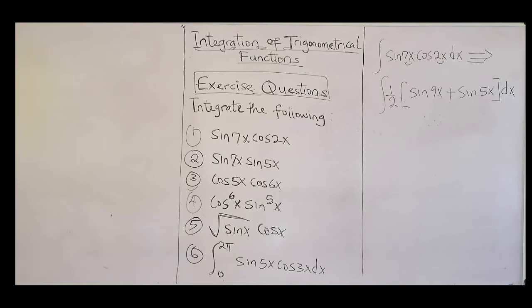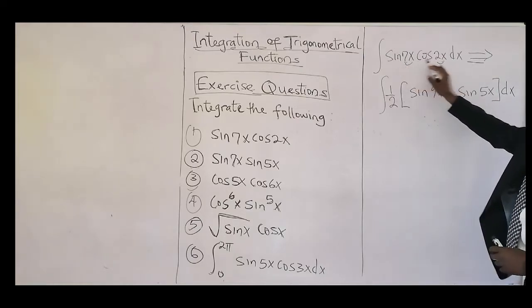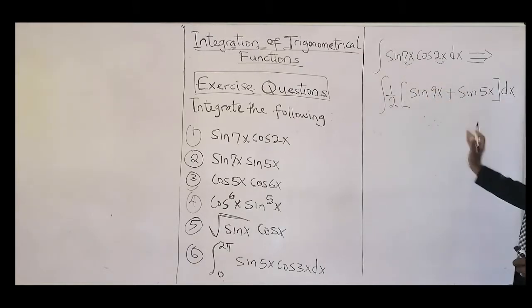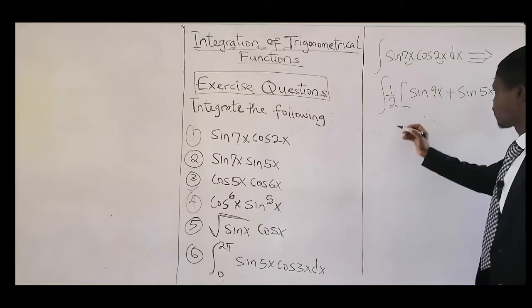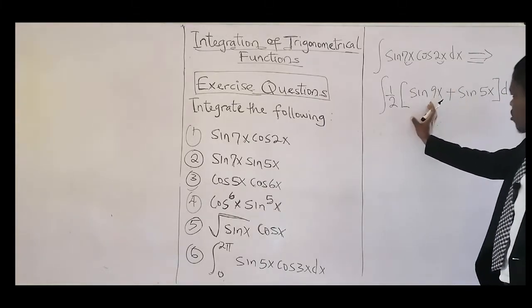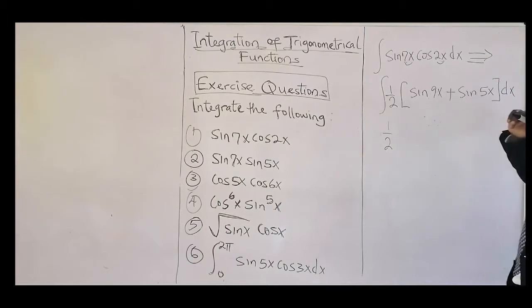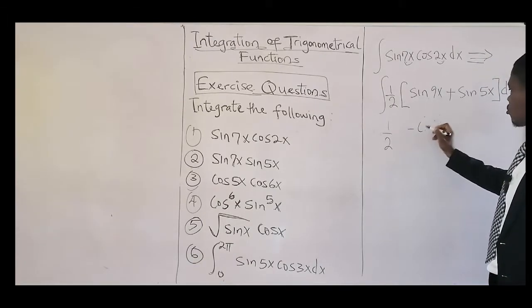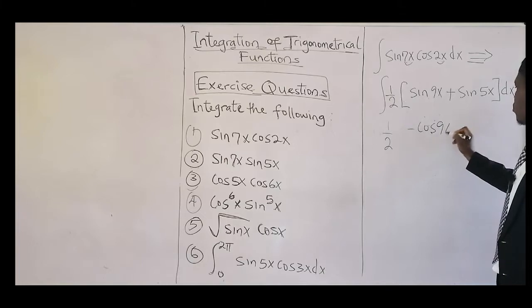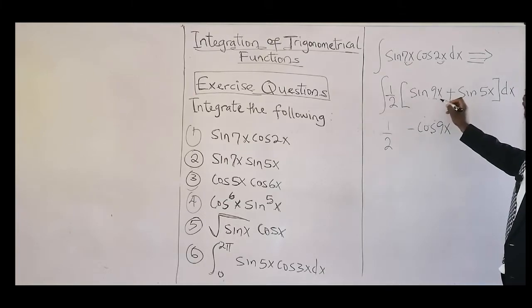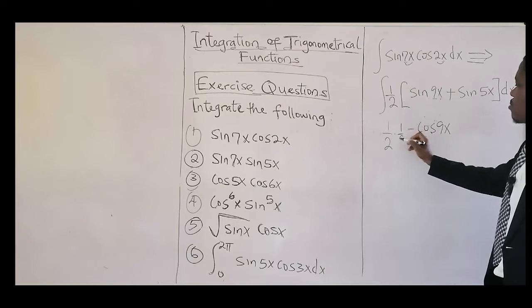So that's that. When you have a product of sine and cos, it's going to be additions of sine. One of our videos on factor formulae has really explained that. Please check that video. So this will be equal to the integral of this, which is equal to half. Integral of sine is minus cos 9x. Then you divide by the attachment to the variable, 1 over 9.